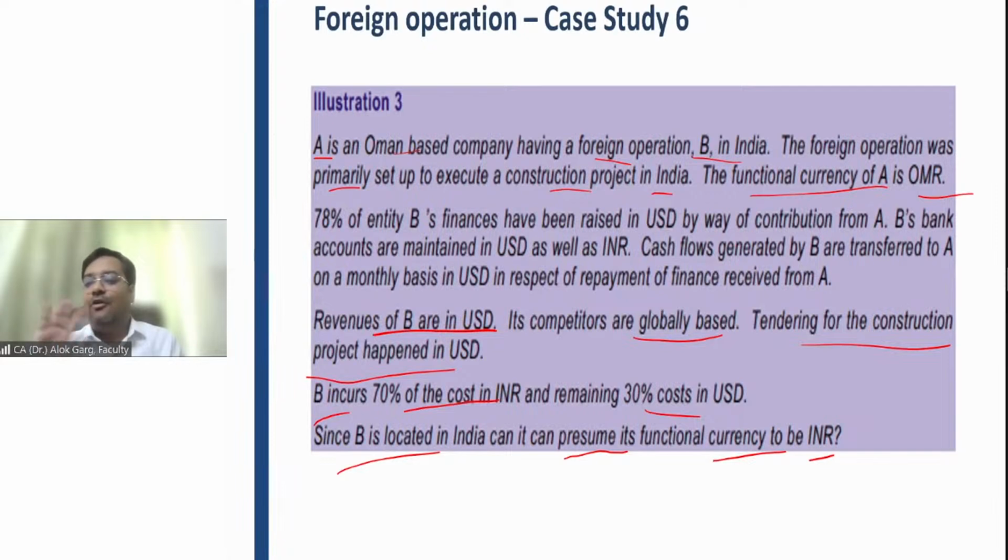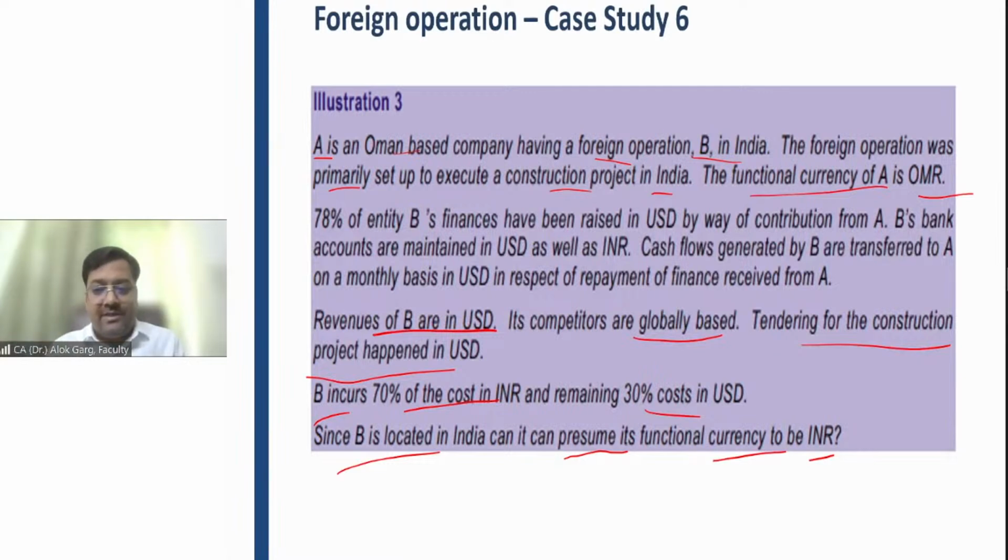Functional currency cannot be presumed due to the location. First of all, it is clear. An Indian company may have a functional currency of US dollar. So this is a wrong statement. Functional currency cannot be assumed just due to the location, right? We all are aware of that. Second, for identifying any functional currency, we need to look at primary indicators and secondary indicators, which we all are aware of. Sales prices, costs, input prices, I mean to say direct cost, financing activity, and the cash of operating activities are maintained in which currency, right?